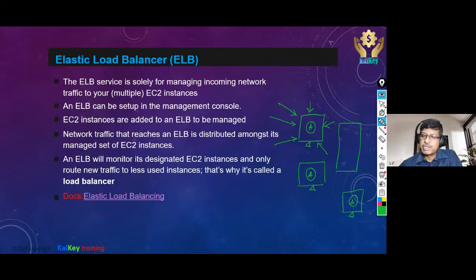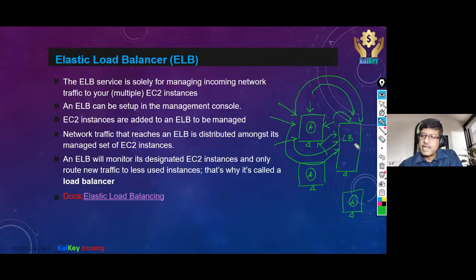This can also be a server where you have installed a load balancer. Now all the requests will not hit the servers directly. They will all come to the load balancer first.